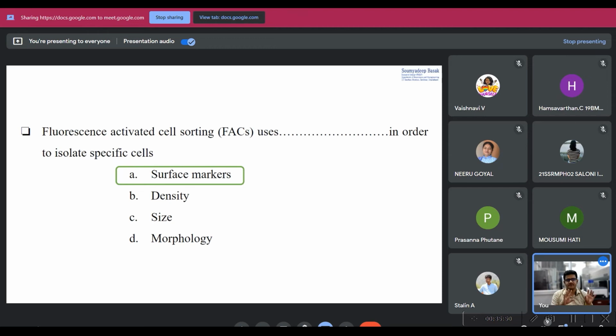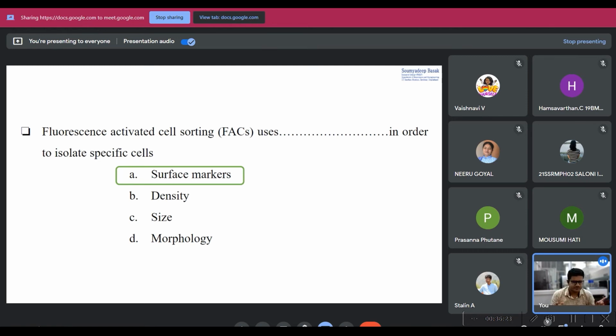Don't think of FACS as always having a cell sorting unit attached to it. Mainly, FACS gives us an idea about the different cell surface markers being expressed and what kind of population of cells we are dealing with. But when it is attached with a cell sorter unit, which comes as a separate attachment, we can perform cell sorting depending upon the particular cell surface marker.